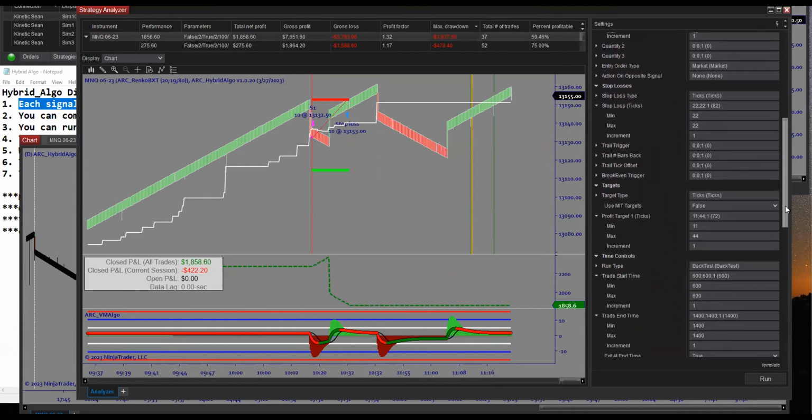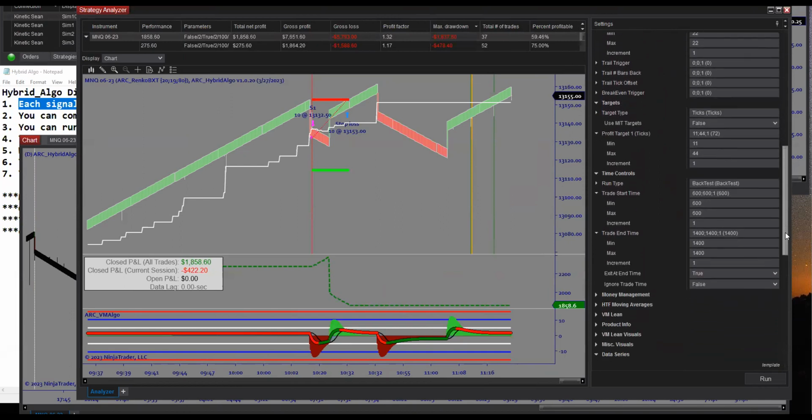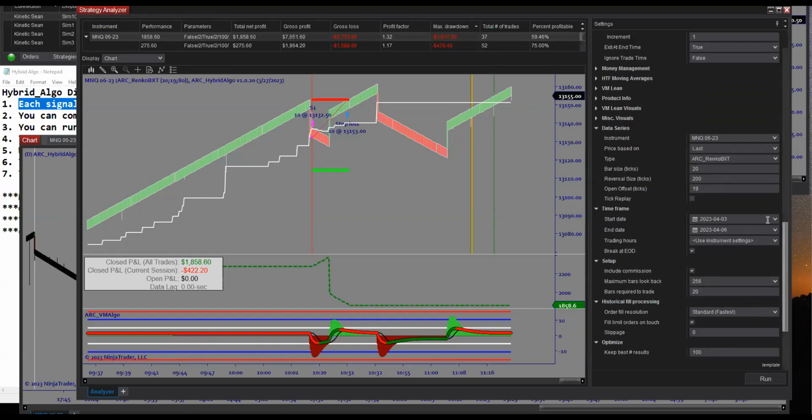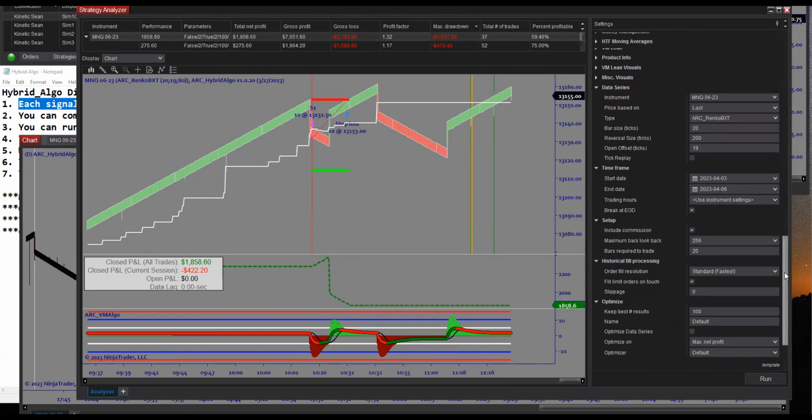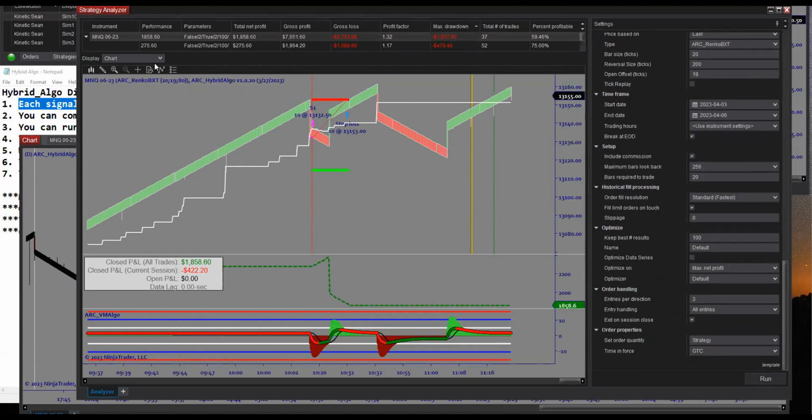I'm going to go for a maximum of 2 to 1 R multiple on this. And let's just run this all the way through. We could run it in the morning, or in the European session, whatever you choose to. It's your call, but I'm just letting you know you can change that. And then let's go down to the actual variables and take a look. What is this going to produce?